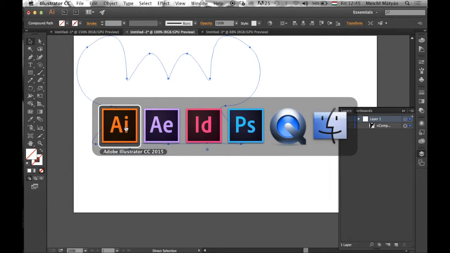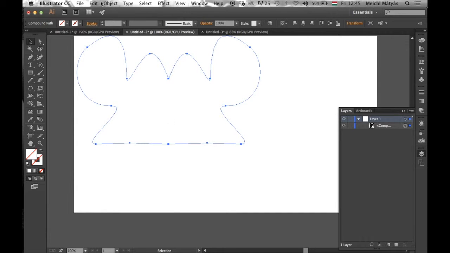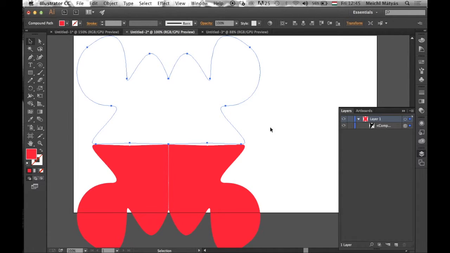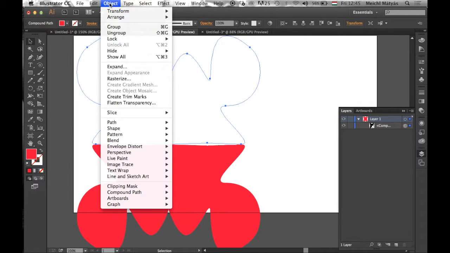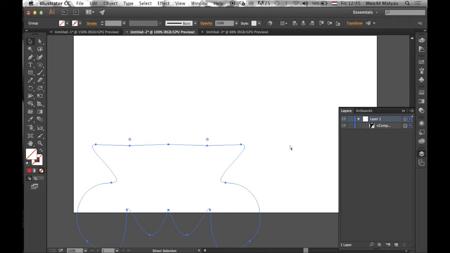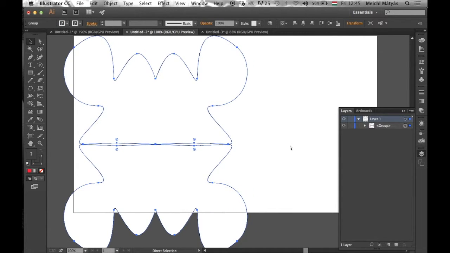So I could actually go and use this, for example. And by this, of course, I mean this guy here. Let me just go ahead and expand this object once more. Just give me 1 sec so I can give it a fill color. There we go. Object, expand. Oh, still the compound path that I had before. This is the group. Yeah, okay.